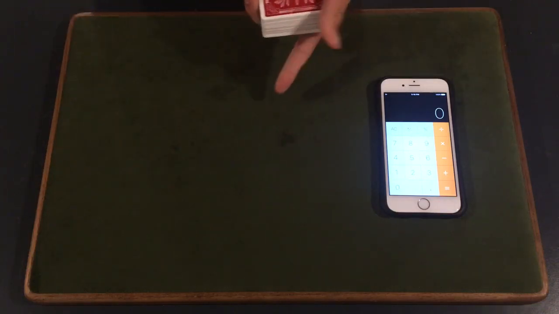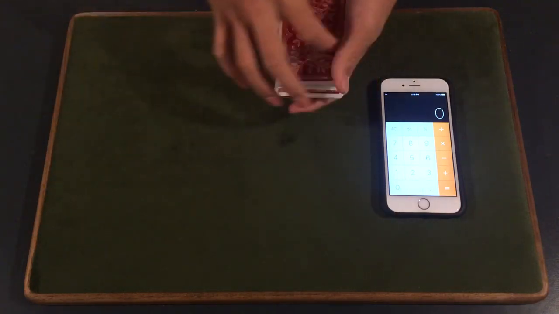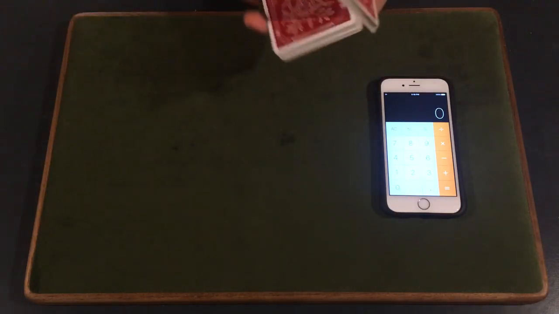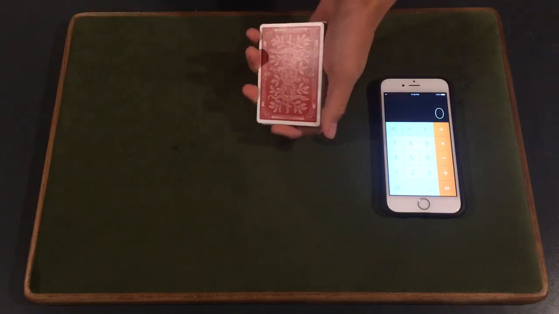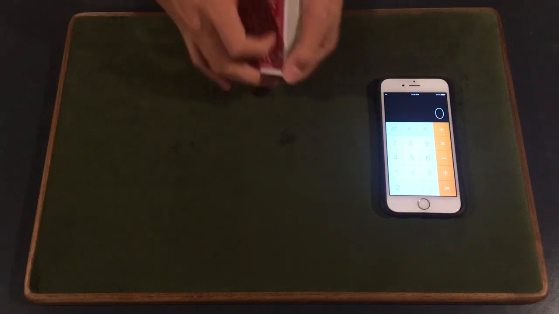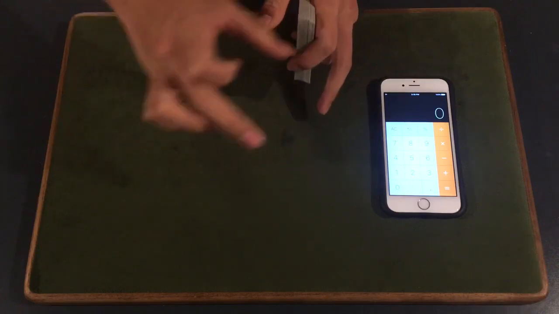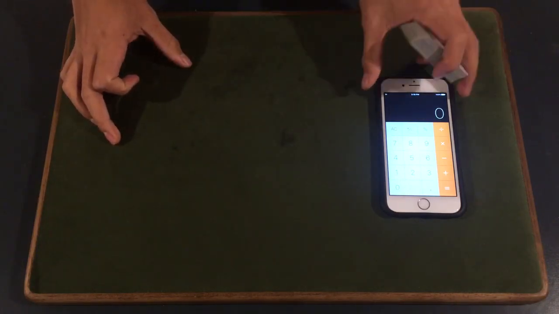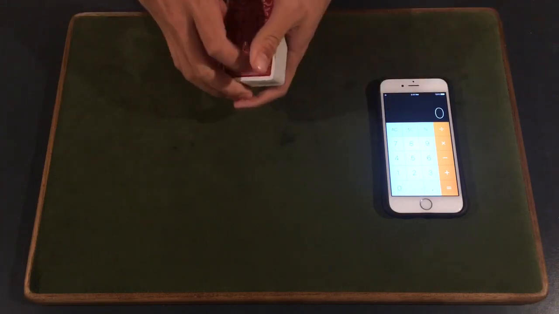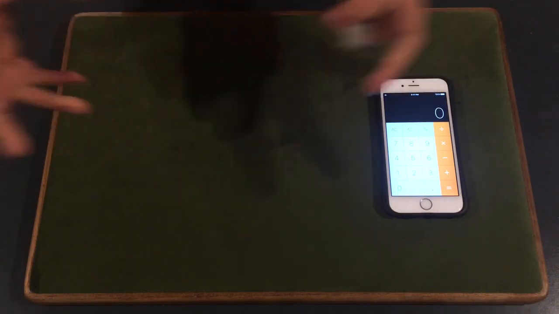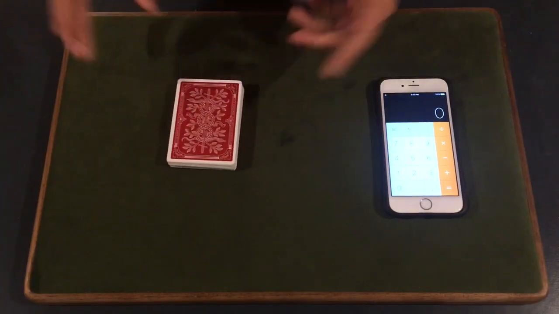So there's a couple stages to this trick. One is the reveal of the prediction. So obviously you have the prediction part, you have the reveal of the number on the calculator, and then you could add some extra little caveats to the trick if you really wanted to make it a little bit better. That's what I'm going to show you guys later, and that's exactly what Tom London did. What I mean by that is, not only did he have his prediction match the result on the calculator, he also had the result on the calculator relate to the judges. So it was kind of like two different things going on at the same time to make the trick even better.